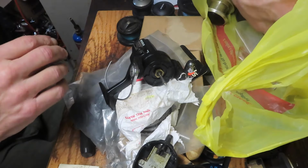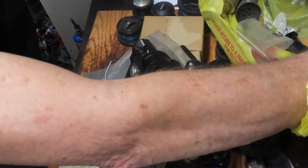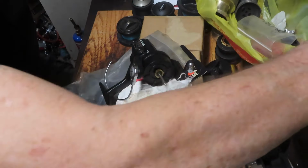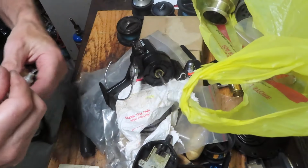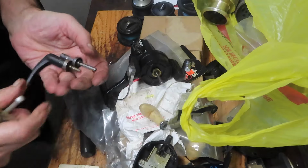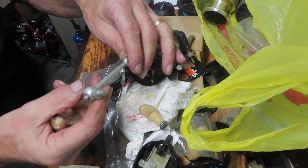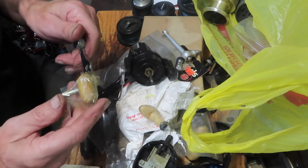More bearings. That's probably the bottom end of that one that I called for Captiva. There's an Ocean City handle. A couple of broken arms. This is a Mitchell, probably for the 302. There's a broken pen handle.